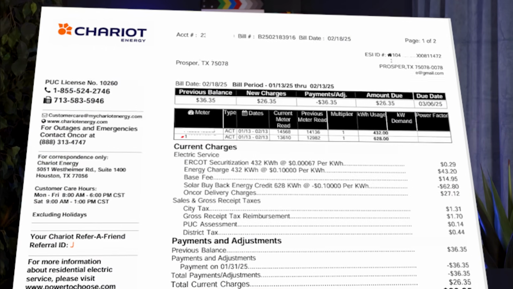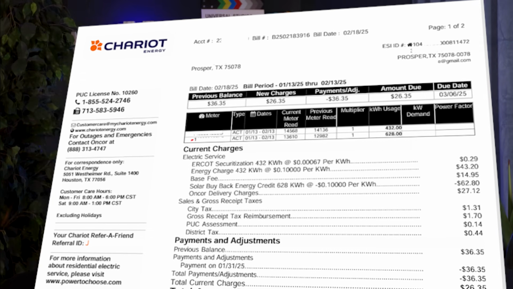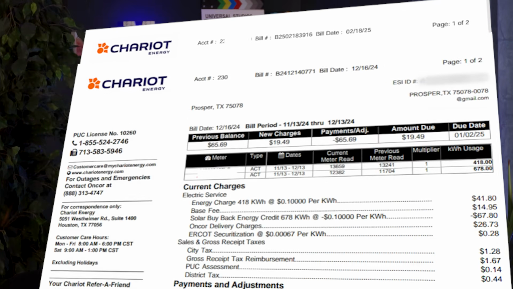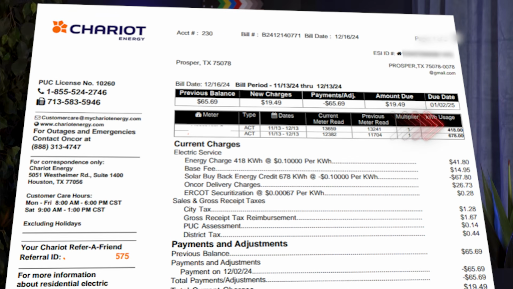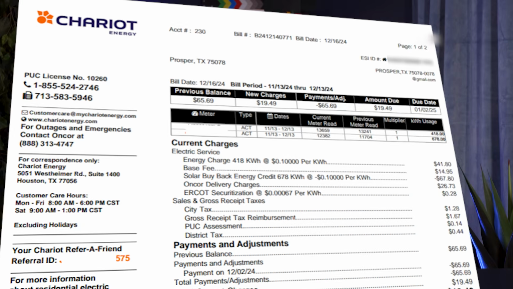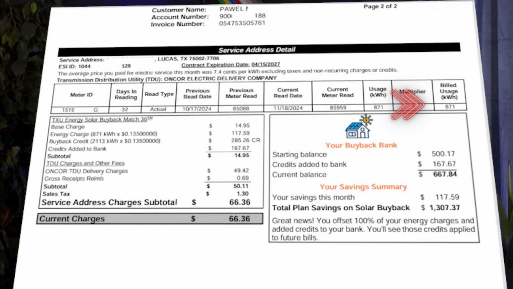How do you figure out the right size? Start by looking at your electricity bill to find your average monthly kilowatt hour consumption. For instance, if you use about 900 kilowatt hours per month, that's roughly 30 kilowatt hours per day. Based on your location and solar conditions, a solar professional can help determine what size system in kilowatts would generate the amount of energy that you need.